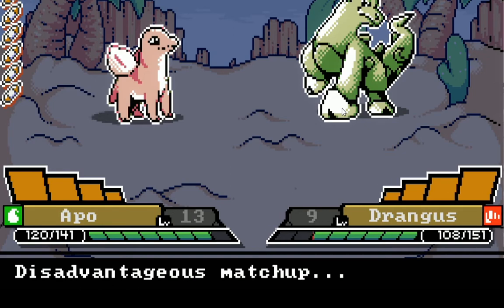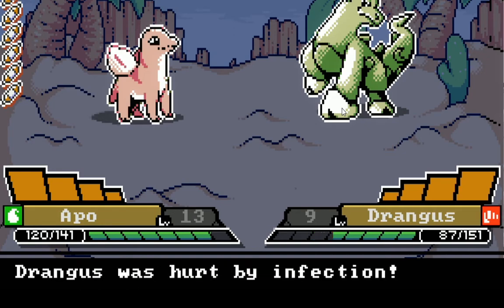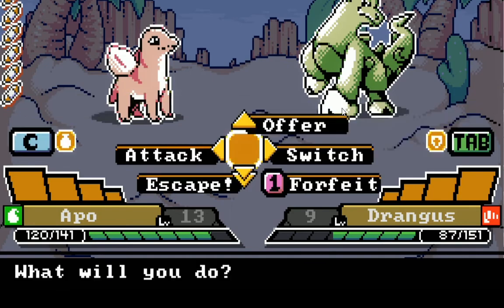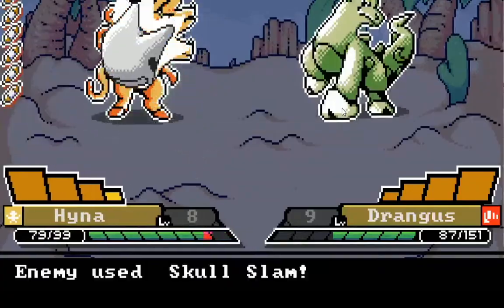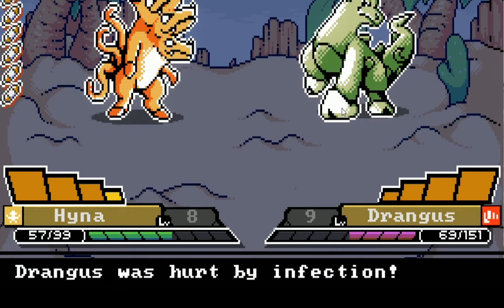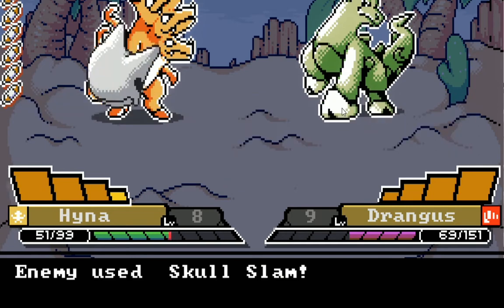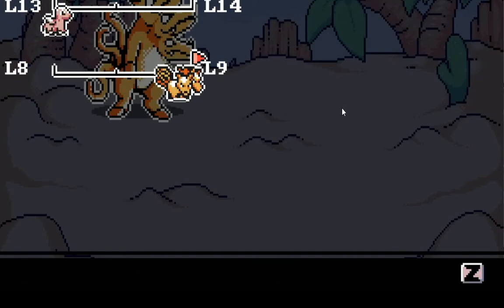Spore shot. Okay. Envelope. You know what? Screw us. Heine. My god. Ah, well. He got hurt. Oh well. There we go. Level 10.